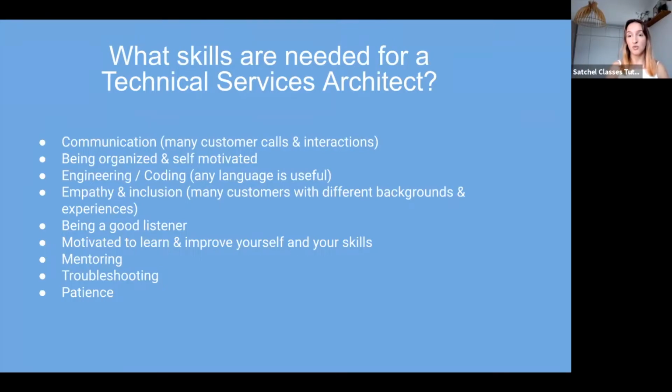It is quite an individual role. So it is important for you to be good at what you do and be able to learn, but it's also important for you to be able to help mentor your colleagues to be just as good. So overall, the team can be strong.